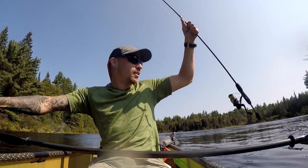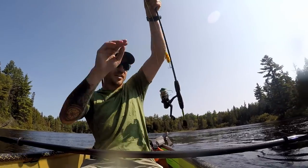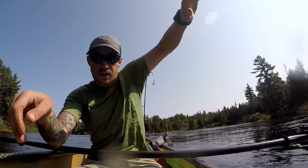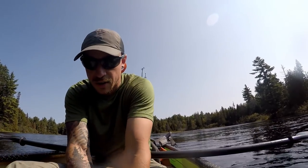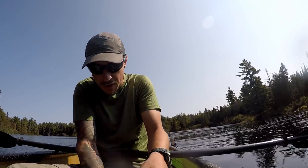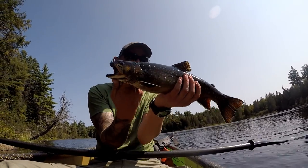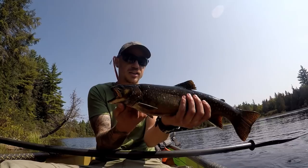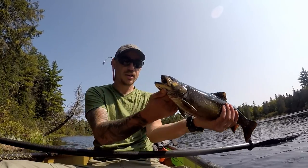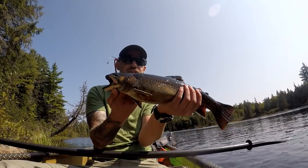Oh, we're eating this one. We're definitely eating this. Oh my goodness, that's a record for old Joe. Yeah, I gotta get a picture with it and everything. Oh my goodness, we gotta eat this guy. That's a fire guy. Yes, a big old one. Oh, look at this guy. What a pretty fish. That is our lunchtime today. Get some real fillets off that guy. I'm gonna get my own. Bam, son. Thanks.